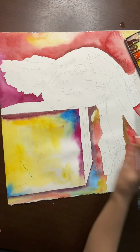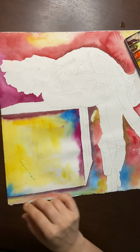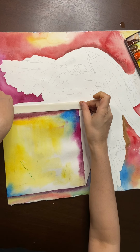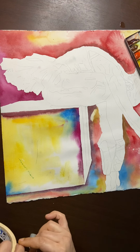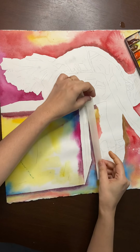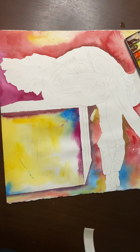and if you wanted to save this one, I'm going to tell you how you can. Just take your masking tape and tape that one also, so you can save that one if you want, but I think I don't want it, so I'm not going to. Well, I'm going to show you. This is my tape. I took it, and I'm going to save this line. Look, I'm going to do that.